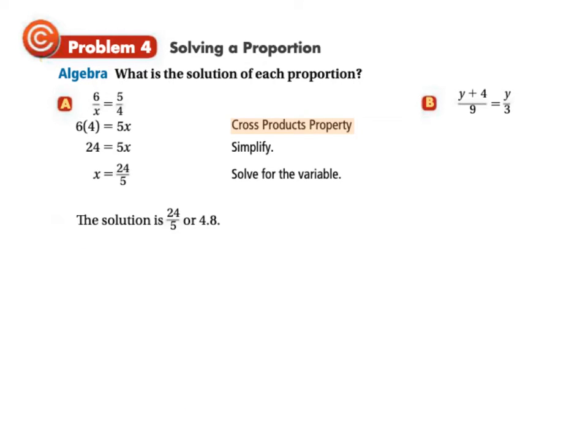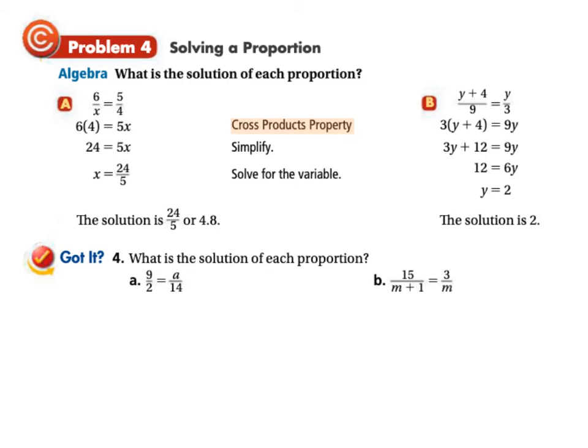What about this other one here? Well, notice that to do this one, you need to put parentheses because you're multiplying 3 times the sum y plus 4. So you'll distribute through, and you will subtract 3y from both sides. And when you divide this out, you get y is equal to 2. So 2 plus 4, or 6 over 9. 6 over 9 is equal to 2 over 3. Yep, that's the value that makes it work. Okay, you try it with these and check your answers.